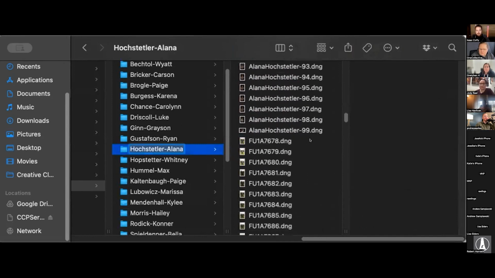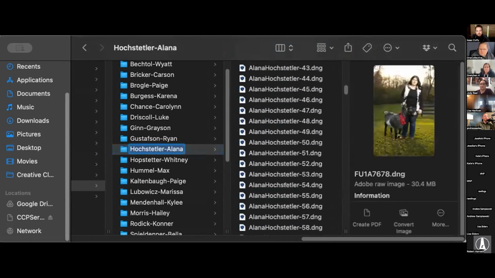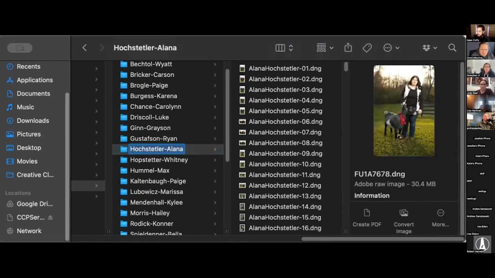And I will later go back. What's really nice about renaming raw files is I can so easily go back and quickly delete all of these raws that I don't need anymore. So that's huge, and a great functionality or bonus to that structure. Thanks. Yep.